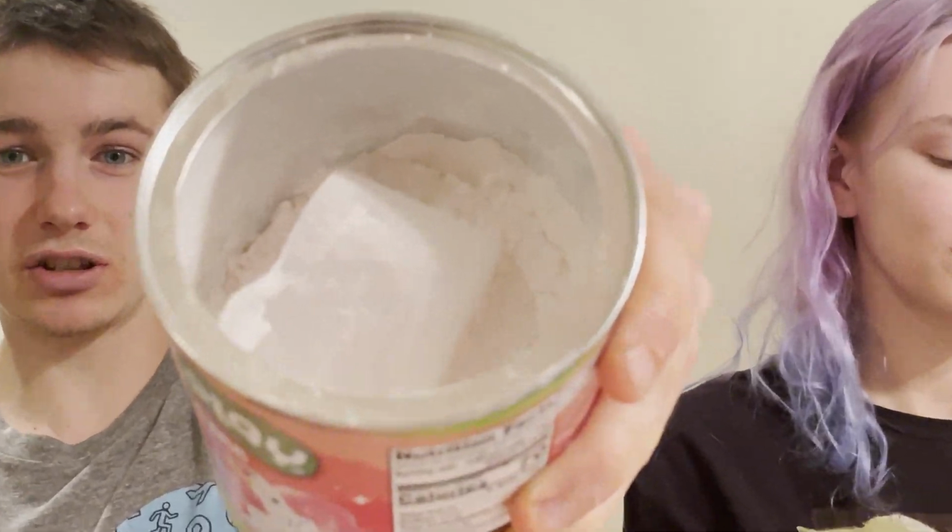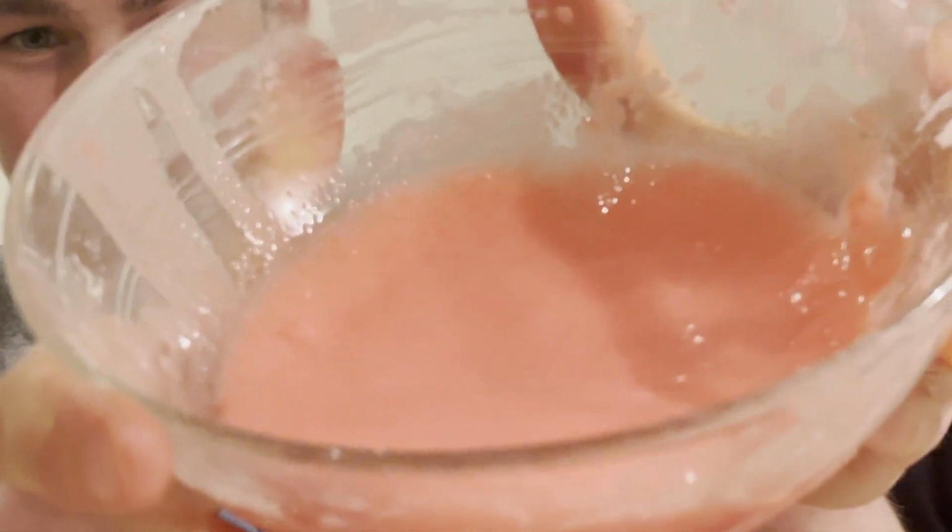So it actually comes in a powder, you can see. It's almost like that Gatorade recovery. Yeah. And then you just mix it with water. It takes literally a minute. And then we eat it, I guess. So that's what it looks like in the bowl. I don't want to tilt it too much. But as you can see, it's got a kind of weird consistency. It's like a slime. Almost like Play-Doh. But I'm not going to take too much. But let's see how it tastes.